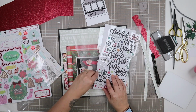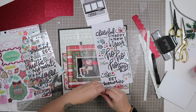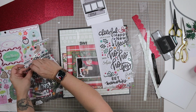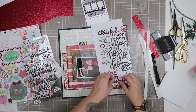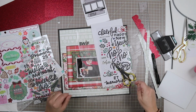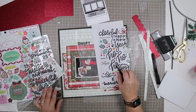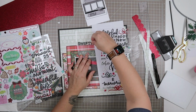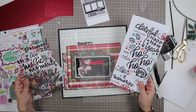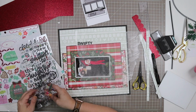So here are the Vicki Boutin titles that came in. I believe these were part of the embellishment add-on for the kit. Now you see what I'm doing here is I'm actually stealing letters from a variety of different phrases so that I can spell the word Swifty. There wasn't an F, so I took an E and just cut off the foot of it, so that I have the word Swifty.